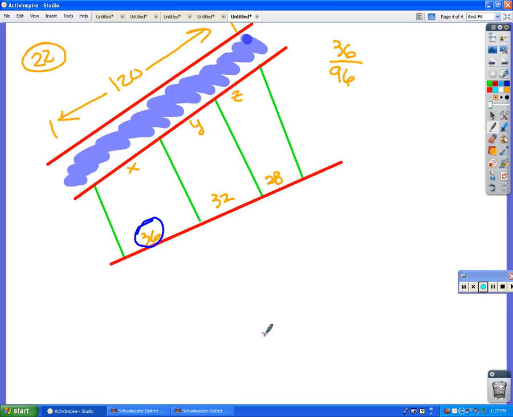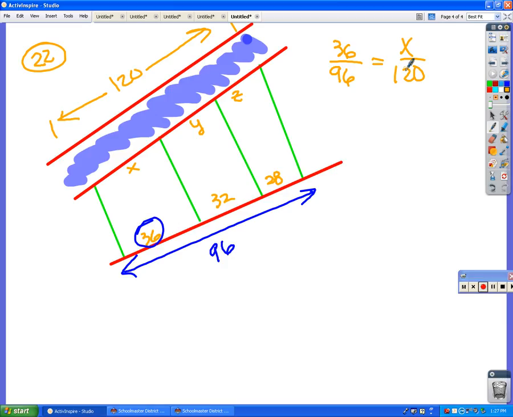Yeah. All three of them added up together. So one of the first things she did, just like on the last one, we had to know that whole missing side of that triangle in order to set up a proportion. So just like in that, she added those up and found out the whole entire side on the road was 96. So this little piece over the whole piece equals x, this little piece right there, over the whole piece, 120. And then you cross multiply and divide. I'll leave that to you.